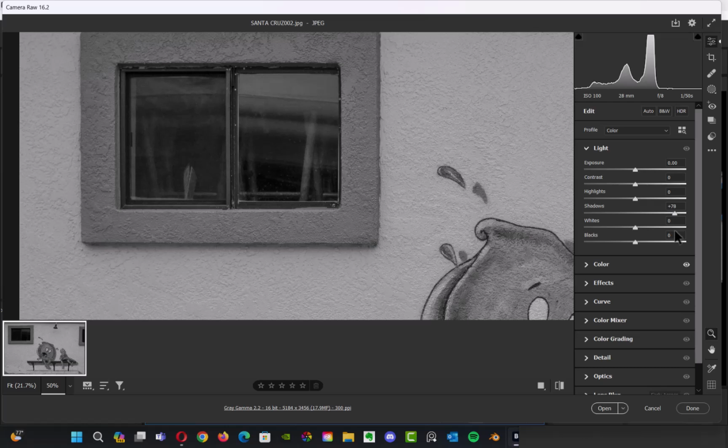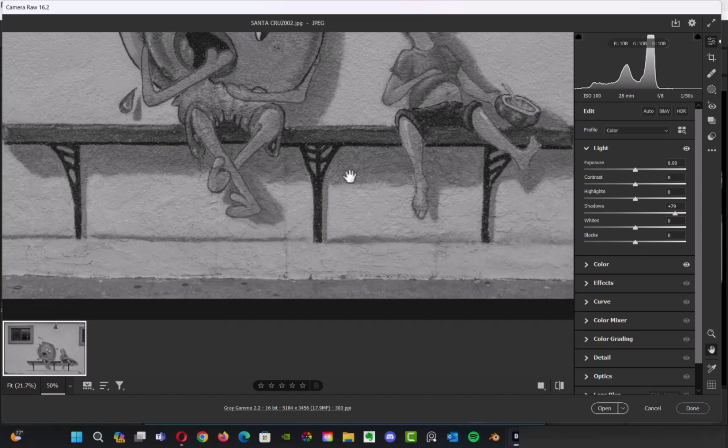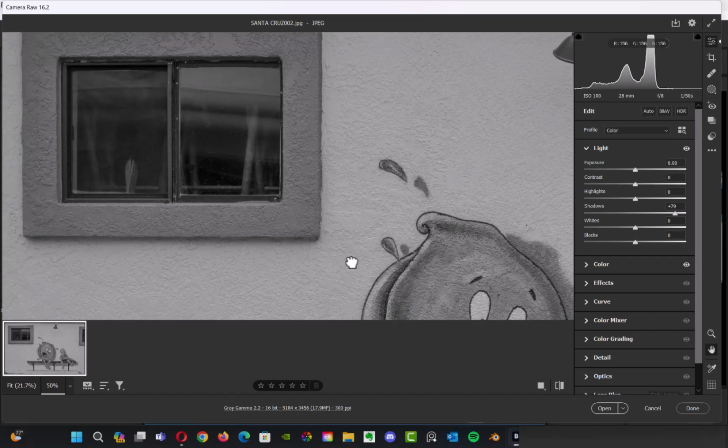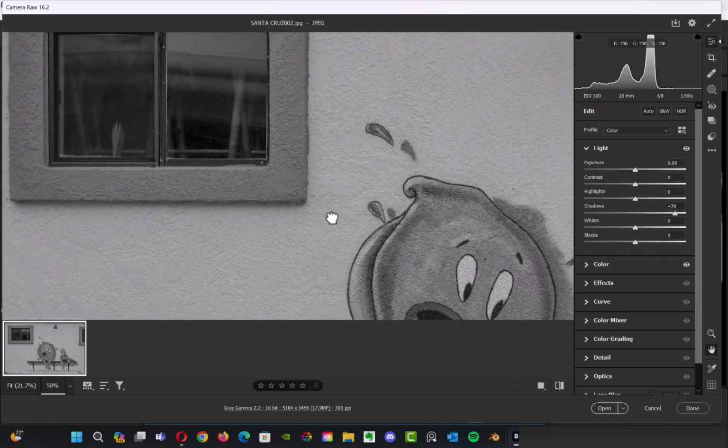Remember, only the shadows. That's why it's called shadows, it represents your lower tones. It will not touch your midtones. It will not touch your highlights. It's also pulled up a little bit of detail in here. This is the stuff we start to learn in the intermediate class. So there we go. We got detail in there.